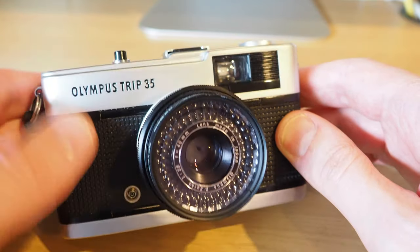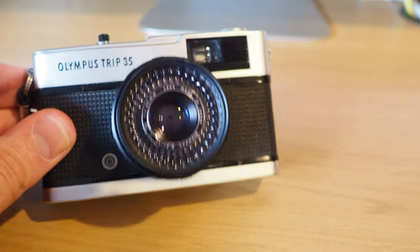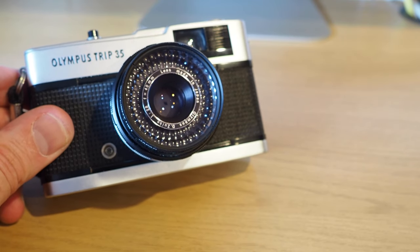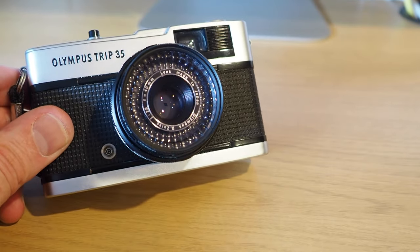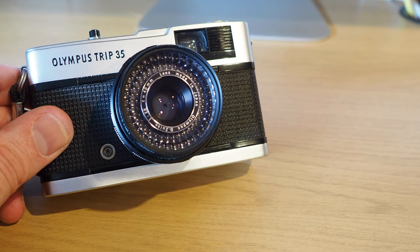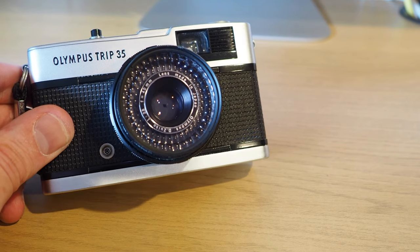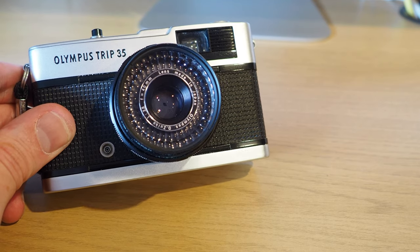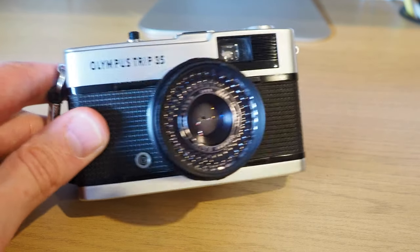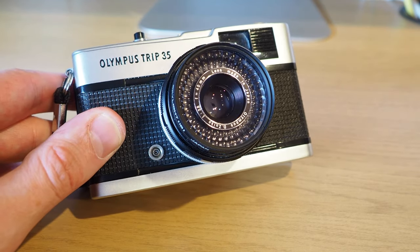So this was troubling. When I took this out and used it, I was getting people ready for pictures. I was outside in well-lit areas. Even if it's a little bit overcast, you know, you're outside, there's plenty of light. Sometimes it would take the picture and sometimes it wouldn't. I was completely baffled by this. There's either just a little temperamental fault within the camera, which might need to be fixed.